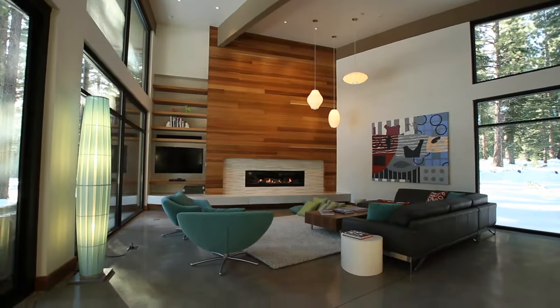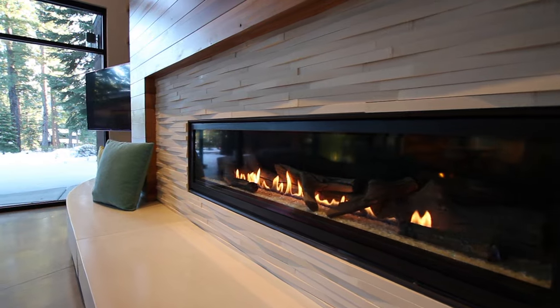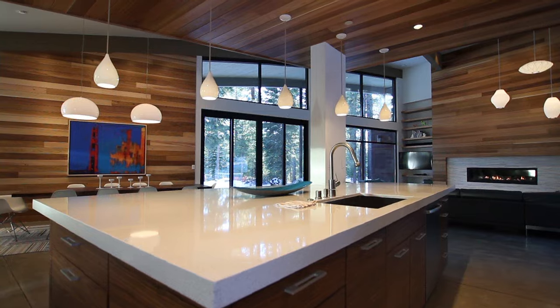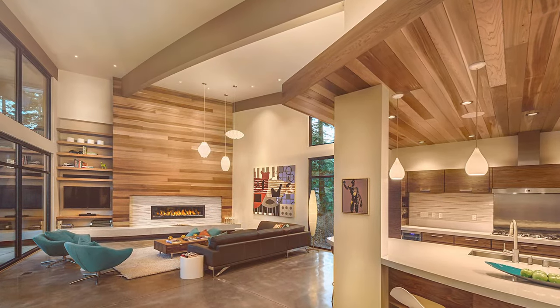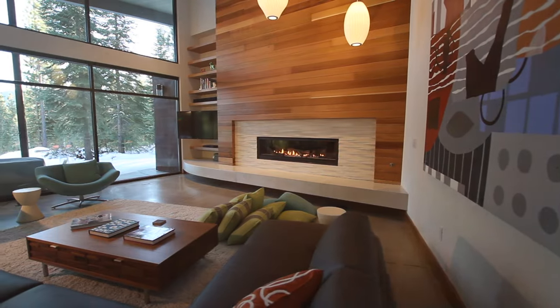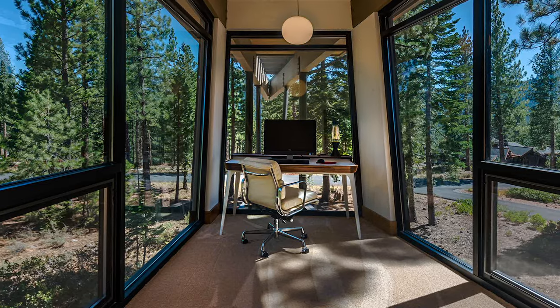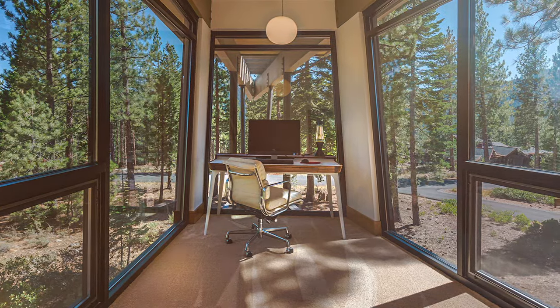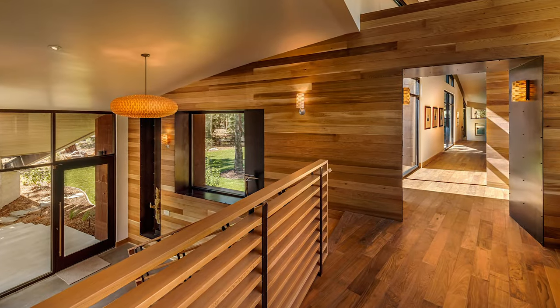There's one other thing that's important, and it's designing from a certain perspective. A lot of houses are designed in a way that you look at the living room, or the dining room, or a wall. This house is actually designed from the perspective of sitting on the sofa and looking outside. In some ways, you could argue that a lot of what the house is about is getting out of the way of the beautiful environment we have here. I think you need to sit on the sofa, put your feet up, look out the window, lie on the bed and look out the window, or sit at that desk in the master bedroom and be at the prow of the ship — and really get a feel for how that experience works for you. It's hard for a lot of people to get a sense of that simply by walking around, because you tend to look at things instead of experience them.